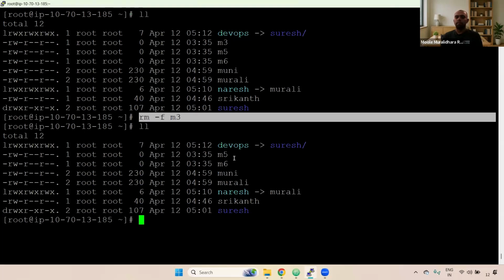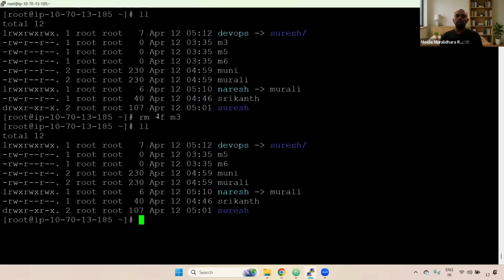m3 is deleted. But if you observe here, when I give that -f, it is not asking any yes or no option. It will automatically, forcefully delete this particular file. Understand, right? First I showed rm space the file name, and it asks yes or no option. Instead of entering yes or no every time, if I want to delete forcefully, then you can give rm -f, and then you have to give that specific file or directory. I have given that file first.